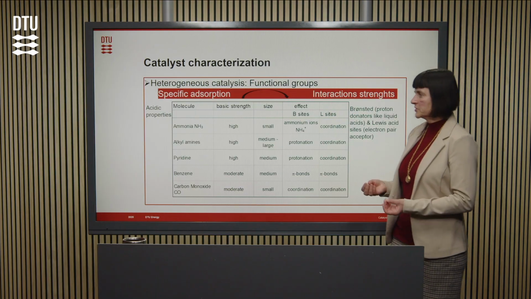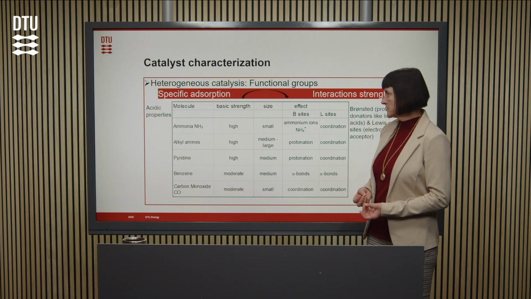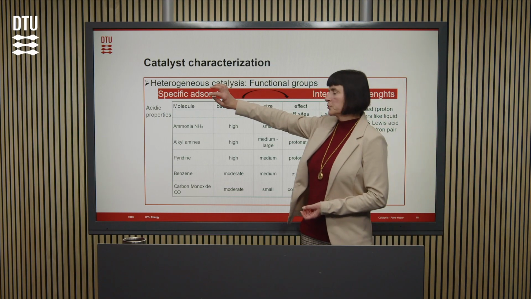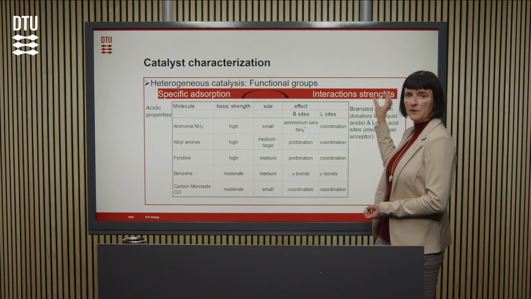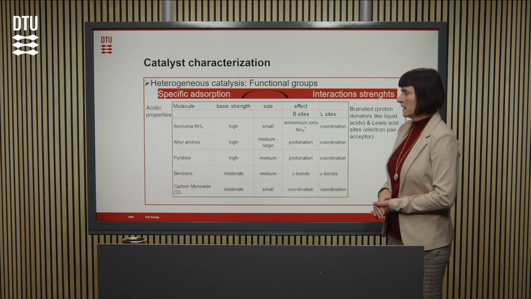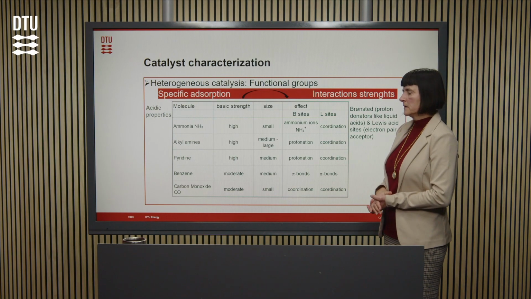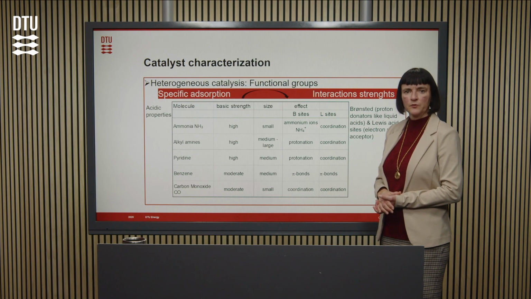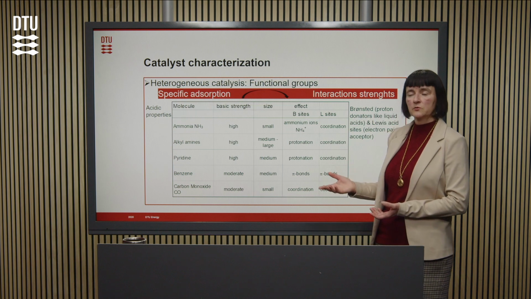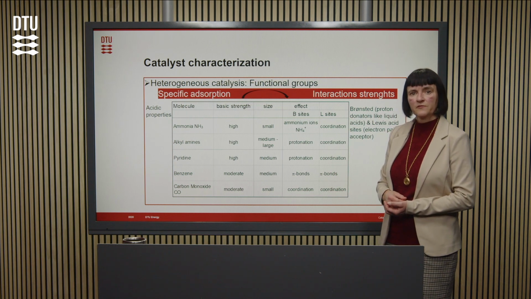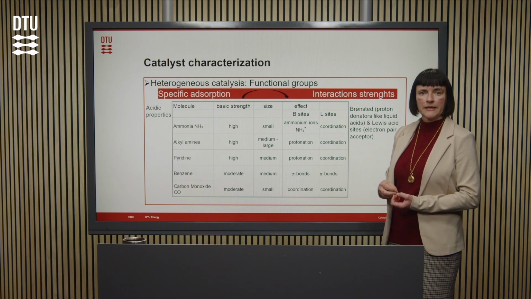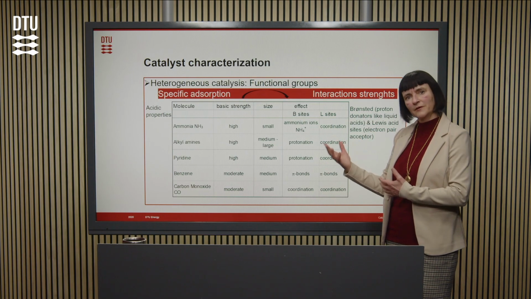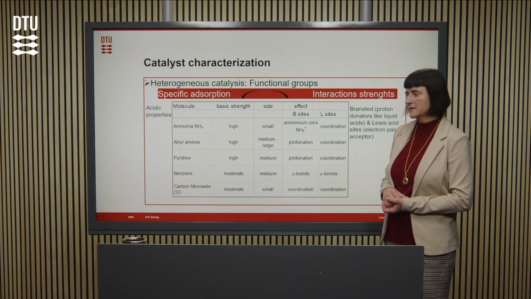Another methodology involves specific adsorption. So you put a certain probe molecule onto your sample and then you measure how your sample interacts with this molecule. And here I'm putting some molecules that can characterize the acidic strength of your sample. I already mentioned you could have functional groups on the surface, OH groups, that are able to donate a proton, so they would act like a liquid acid just on a solid heterogeneous catalyst.